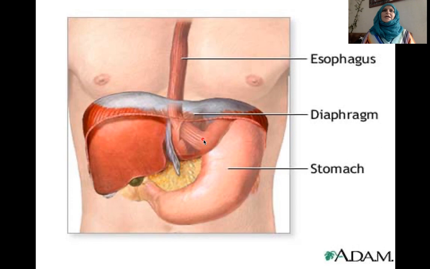If we want to understand the esophagus, we should know it is always collapsed, always closed. It is only opened when the bolus of food is swallowed through it towards the stomach. If we want to understand the esophagus, there is no step of digestion that occurs in it, and no absorption in the esophagus. It is only a transport from the mouth to the stomach. Okay? This is regarding the esophagus.